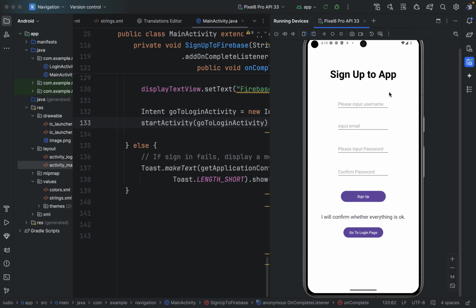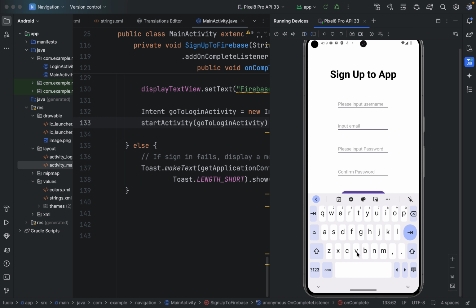So if I input my email, because what is needed is just the email and the password, I can say username is Jane, and then the email is jane@gmail.com.